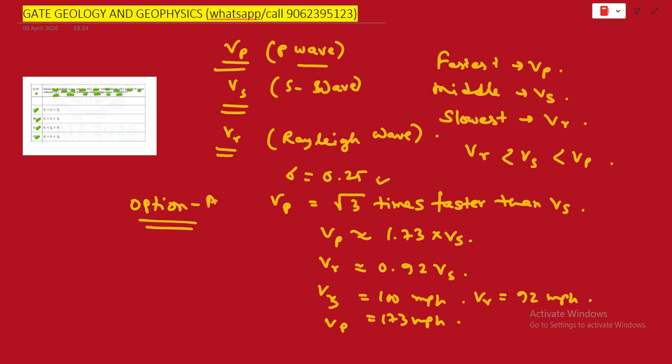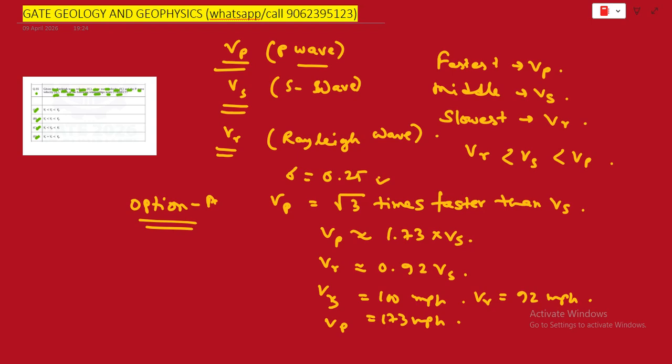So if you picked option number B, you probably thought VR waves are faster because they cause the most damage. Now, this is a common mistake, okay? But just because a toddler is knocking over the vases does not mean they can outrun an Olympic sprinter. Okay, and that is how you snag 2 marks in the GATE Geophysics without breaking a sweat, okay, or a tectonic plate, you can say.